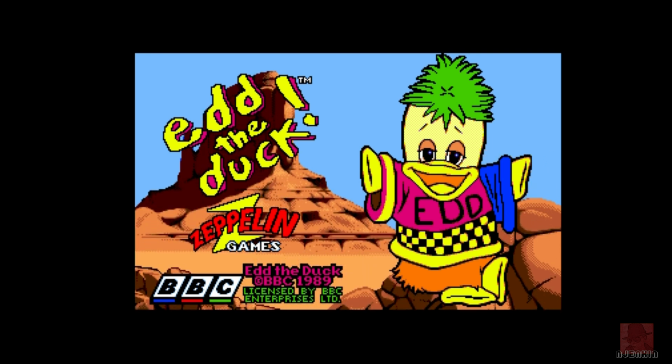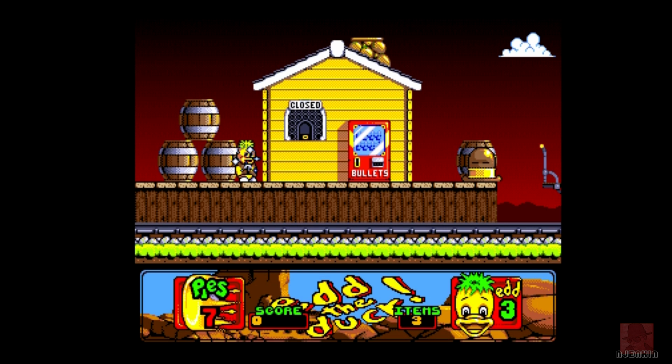Should I have one last go on this? This is the best bit, these graphics, as it goes up and down the screen. Edd the Duck, trademark, Zeppelin. Right, this is it, we'll do it this time, I'm sure. Will we? Maybe not.